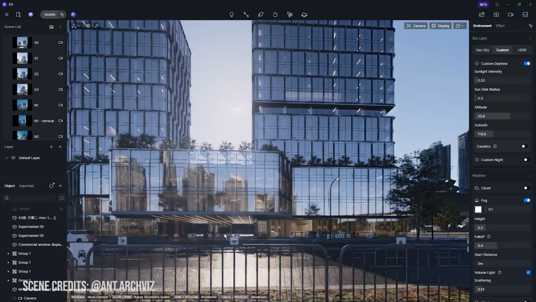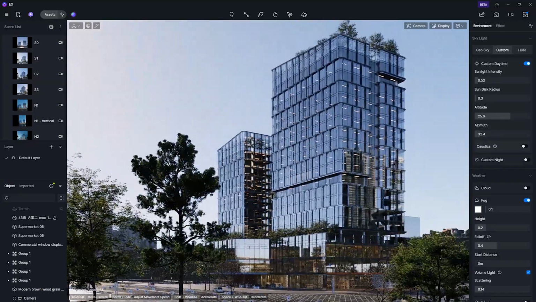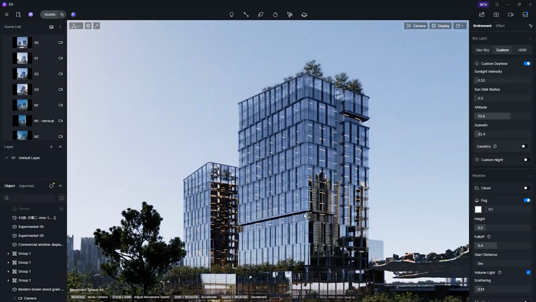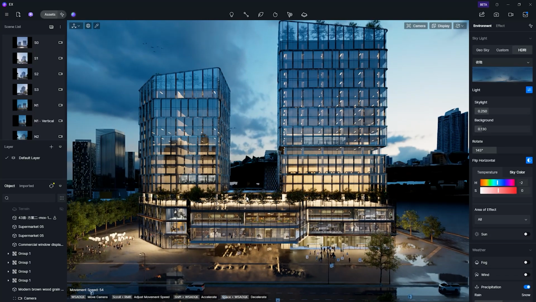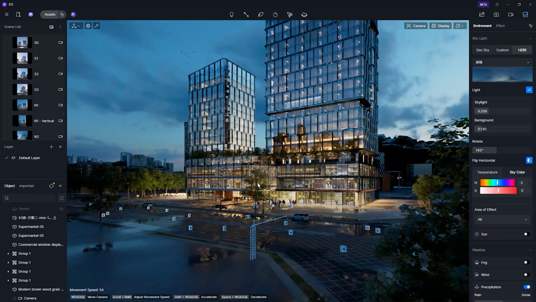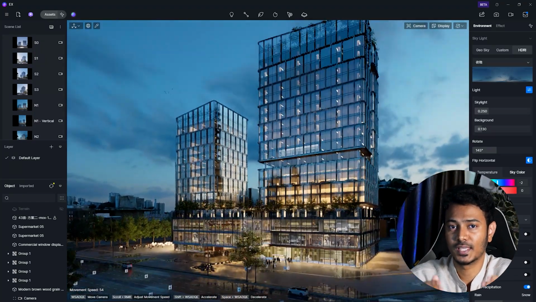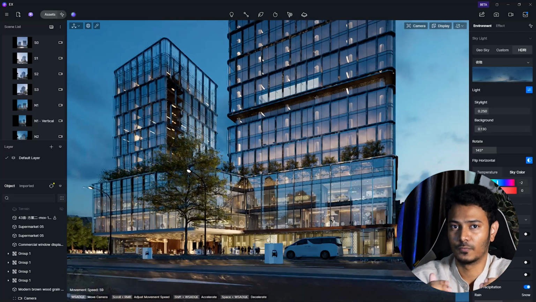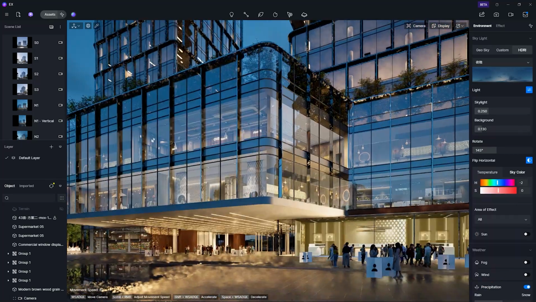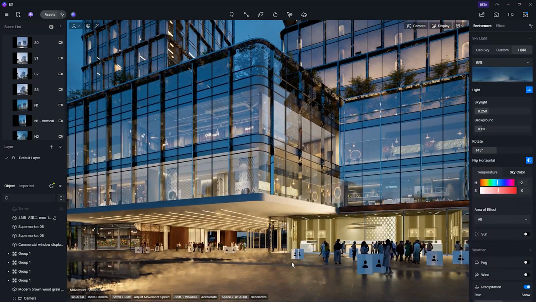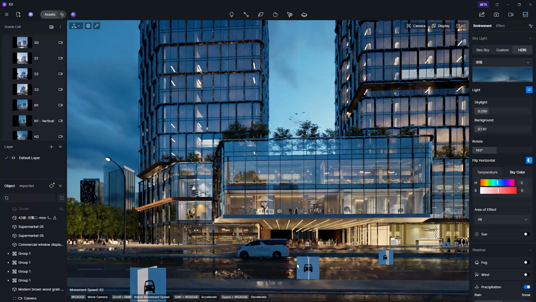As we scroll across the scene, we can notice that the lighting and illumination stays as it is, and we're looking at all the lighting and illumination in real time. You might have noticed in other software that the lighting takes a little while to buffer and give us a realistic output. Whereas in this case, no matter how fast we scroll, we are still able to see all the illumination in real time.